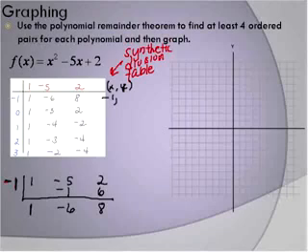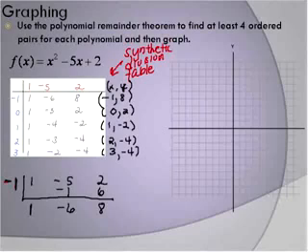I have a point at -1, 8. I have a point at 0, 2. I have a point at 1, -2. I have a point at 2, -4. And I have a point at 3, -4. So again, these xy pairs are coming from the numbers here and the corresponding numbers in the last row. So -1, 8, 0, 2, 1, -2, 2, -4, and 3, -4. So that gives me points to put on my graph.